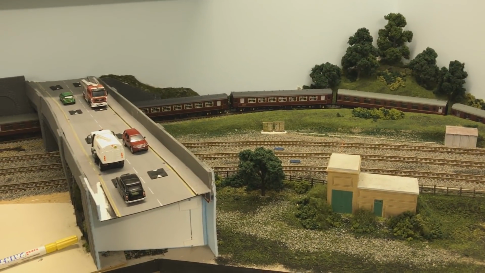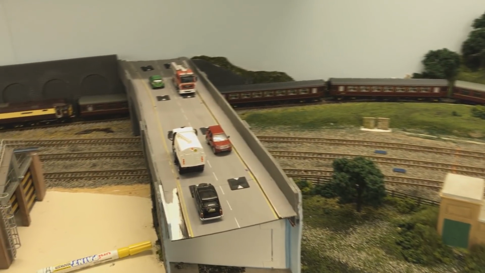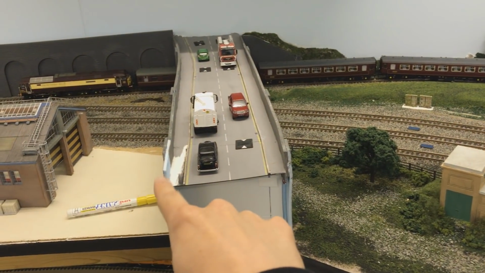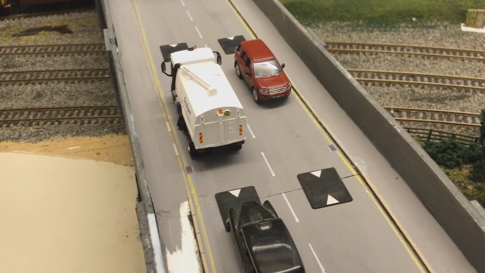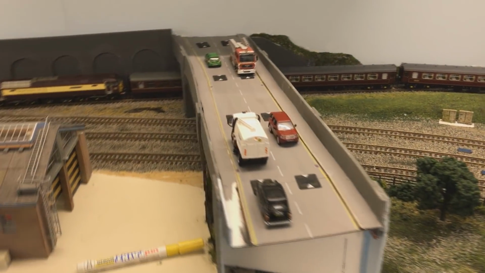Over in the Junction area, as you can see, this is where the main changes have been done. The road has again been repainted in a different colour. I still need to finish off the path on this bit here and add a bit more wall in there. But I've painted the road and I've added road markings, I've added drainage and speed ramps and stuff, just to give it a little bit of realism. All the cars are on there.